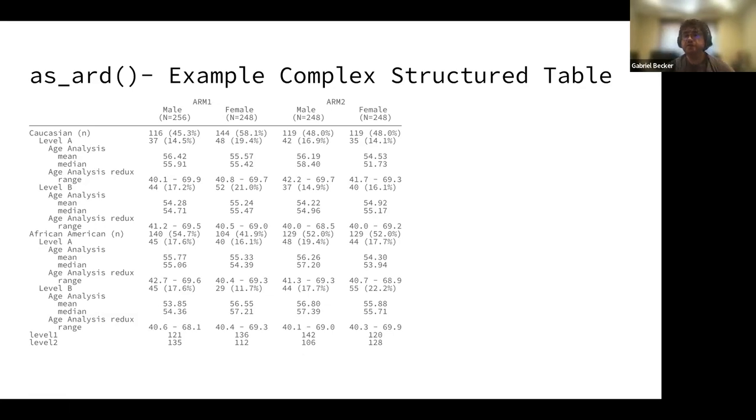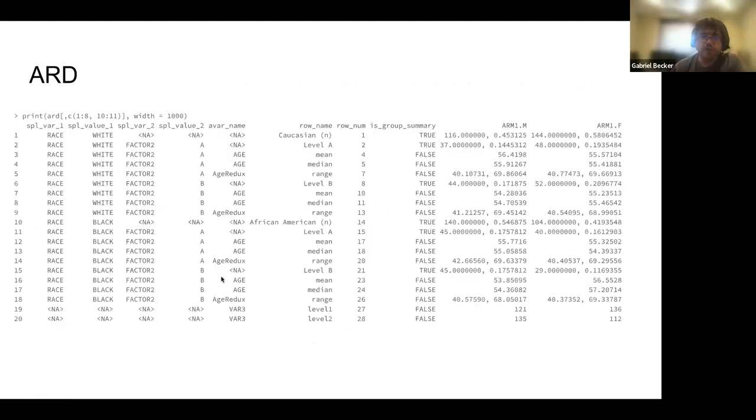You have some analyzer rows that are nested within those levels of faceting. You have other analyzer rows that are not nested within those rows, and you have group summaries going on all over the place, which you can see with all the percents going on there. You have multi-valued cells, so there's a lot of stuff going on. This is just like you call it as ARD. There's a bunch of columns, so I'm trimming a little bit of them out.